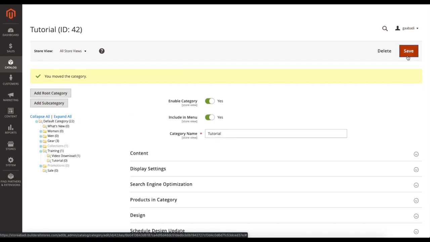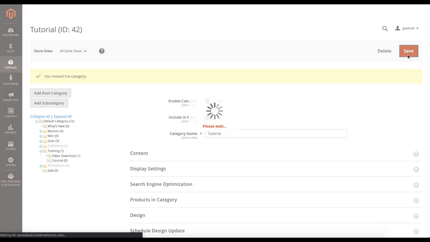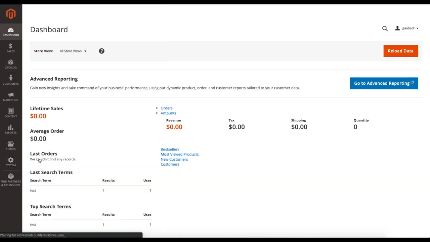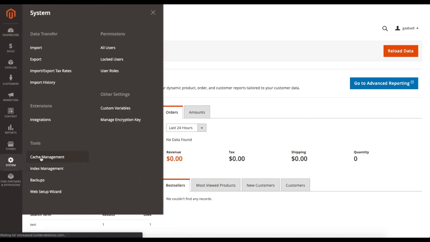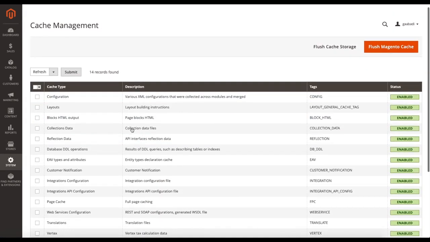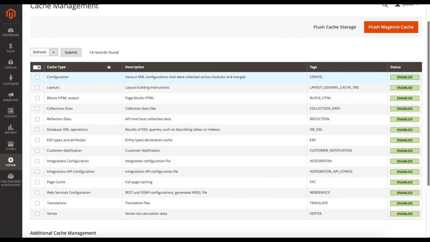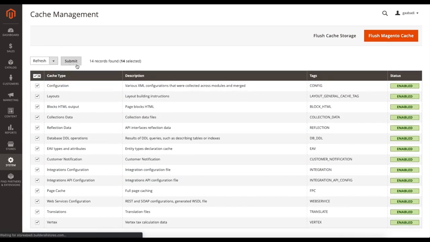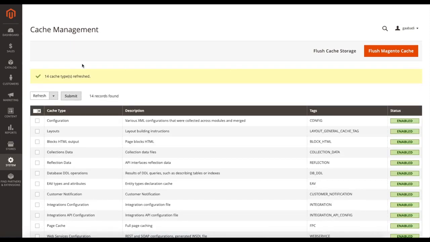Once you guys are done with all this, you can go ahead and click on save again just to make sure you set this little change over here. And always, guys, as I always say, clean your cache. We're going to go ahead and clean our cache. Even though everything says enabled, we're just going to do it one more time so you guys can get used to doing this. Because if you don't do this, most of your changes will not go up to your website. And once you do that, you are pretty much set.